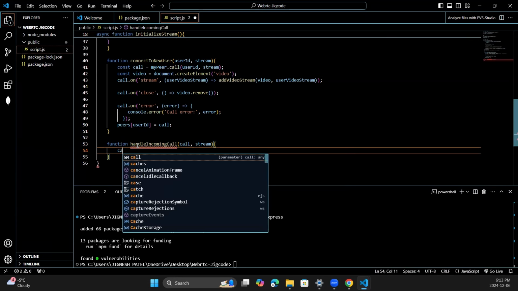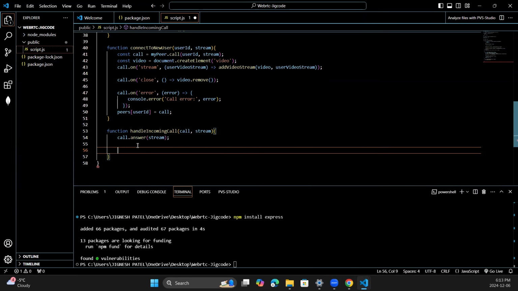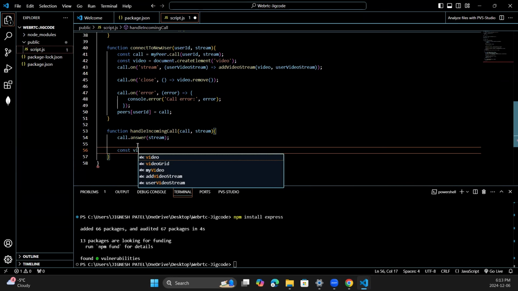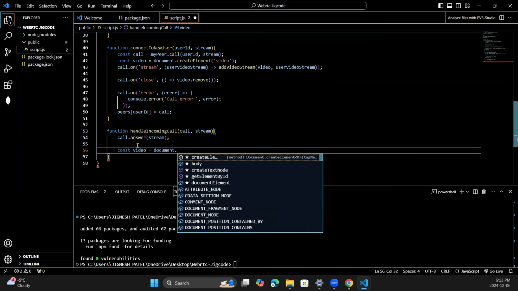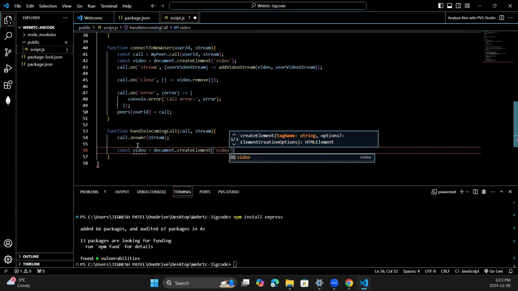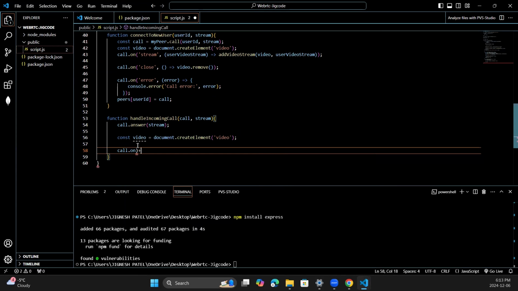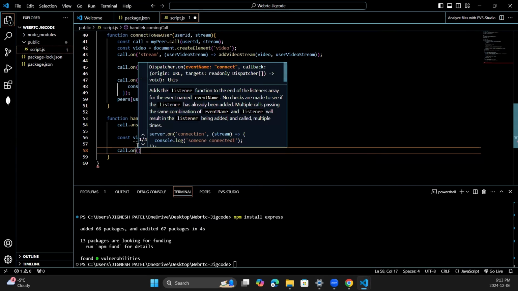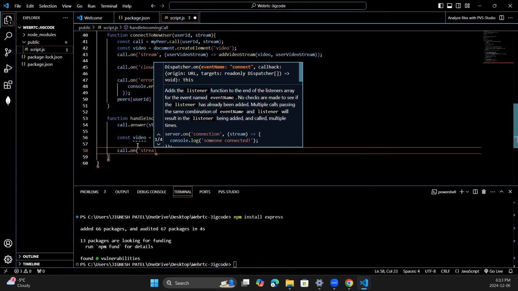Again, same thing, call dot answer. This is responsible for answering the call, and then we will need to again display the video element. Create element and then video. And then we need one more event listener which will be looking something like this.